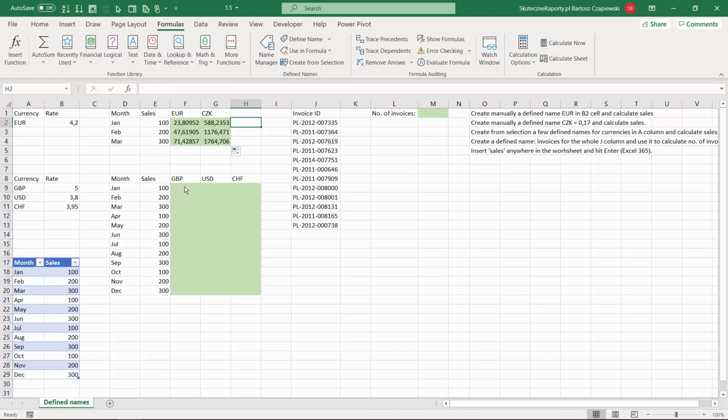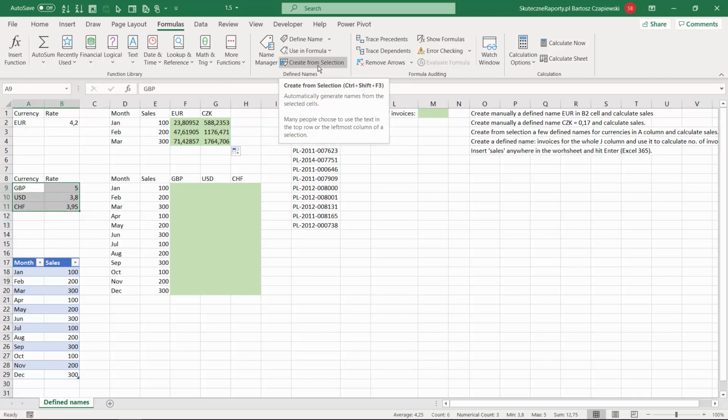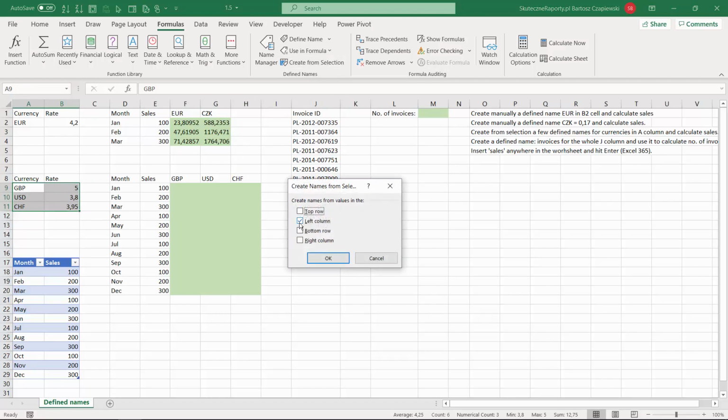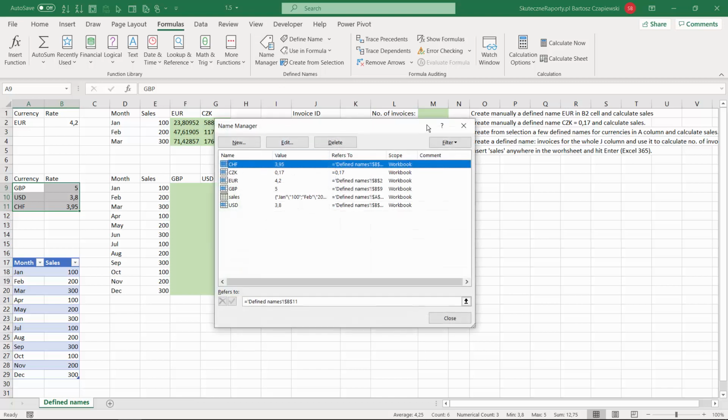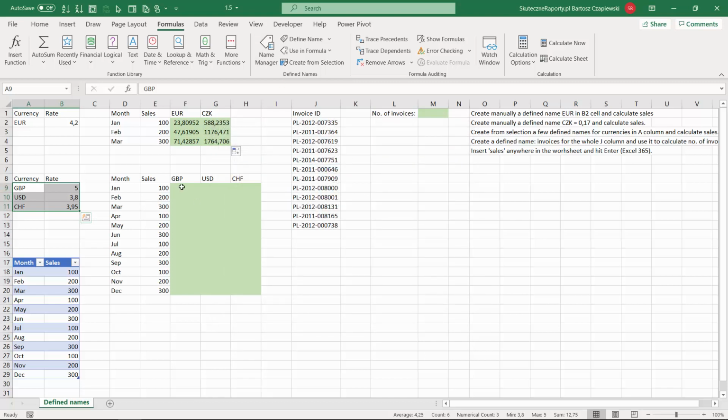If you have a lot of defined names, you don't need to create them one by one, but you can use the Create from Selection mechanism, which means you select one column with names and one with values, and then Create from Selection using the left column as your defined names. After you hit OK, you can see in the Name Manager that you have just created 3 defined names at the same time. And now you can use your defined names to create the calculations, and then you can copy down the whole formula.